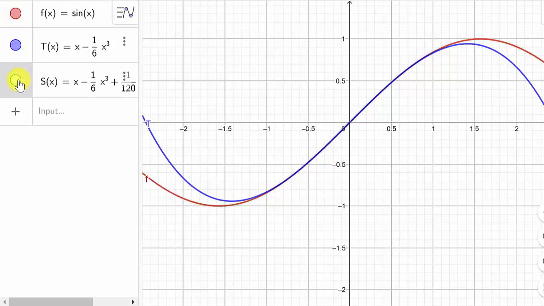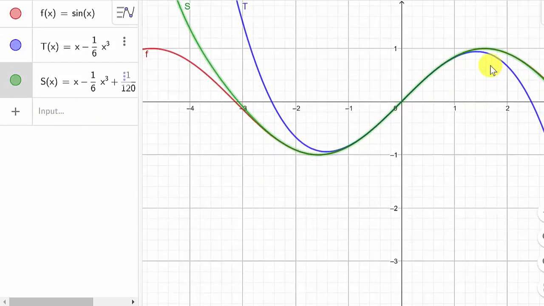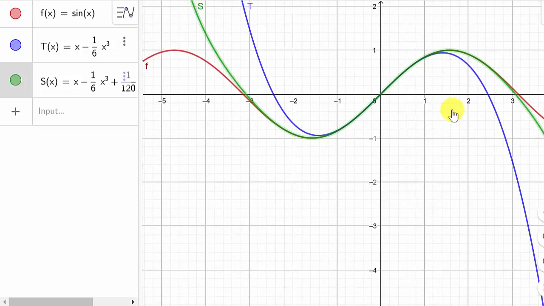And so you can see there's the T3 that we found. I've got T7 hidden right now, but let's unhide it and watch that green graph pop in there. You see how it goes out even more, where it looks like it's just laying on top of that graph? And of course, there's the blue one, there's the red, and here's the green. So you can see when we take it out more how it fits on that graph even more.